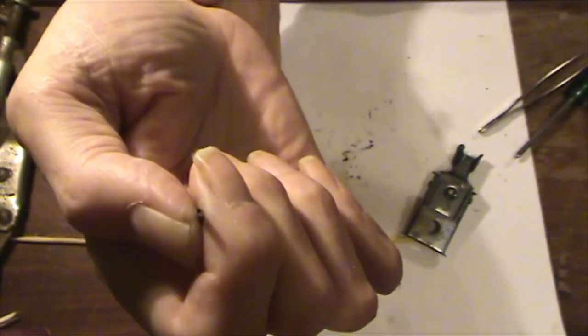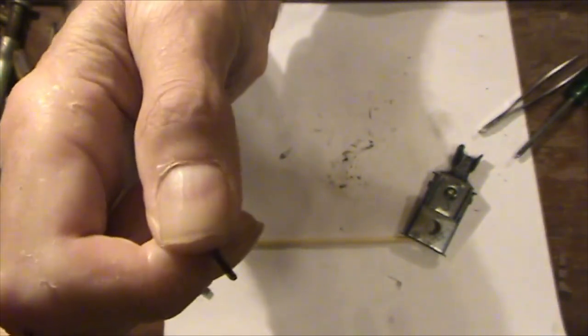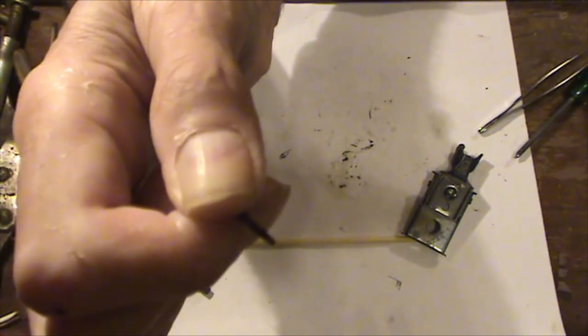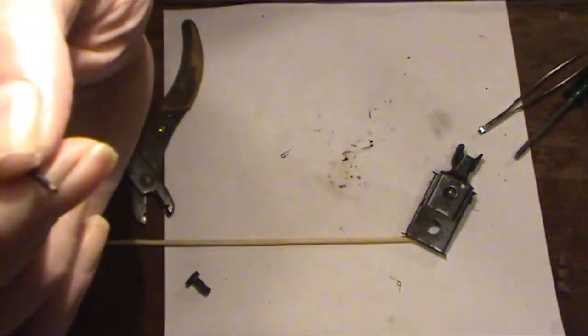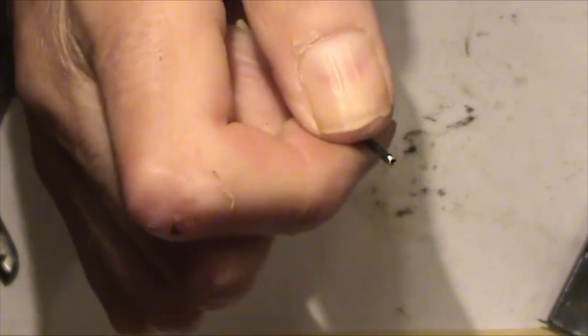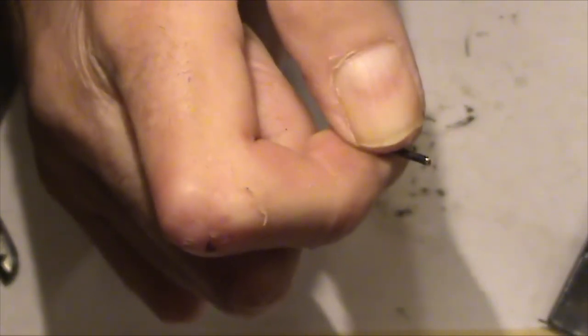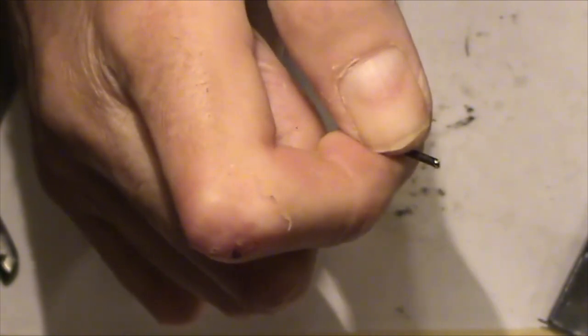But the hole's still there. And then when we reinsert this, we'll take our little punch and just knock it in there and make it a new rivet. It'll cinch up. See if I can get some more light on there. How about if we zoom in a little bit? Yeah, that's better. You can see I knocked that splayed area off and just kind of made it a little cone shape just by twirling it up against the cutoff wheel.